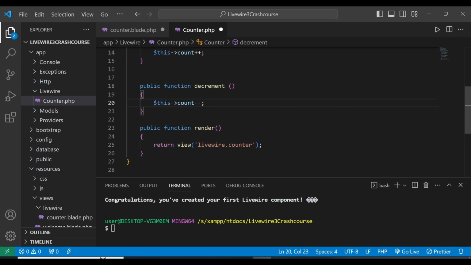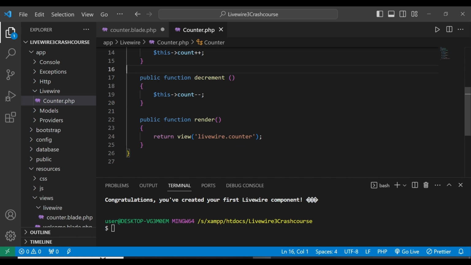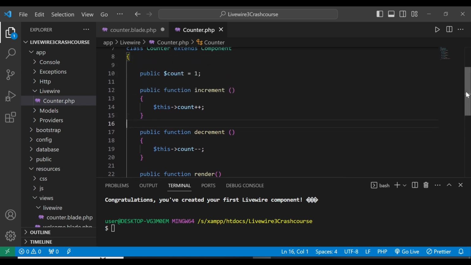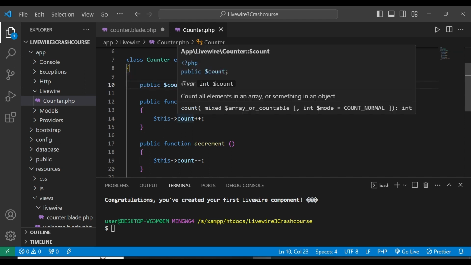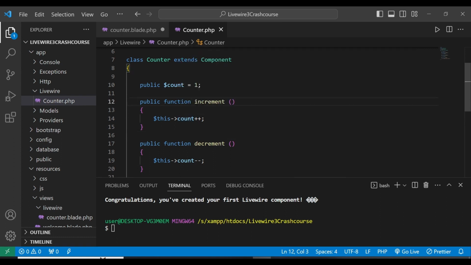Now as you can see, that's all we have for this application. It's very simple, because what we do here is we just want to ensure that we are creating the two functions, so that once the public property is defined here, we can increment or decrement the given number based on whatever the user is going to click.